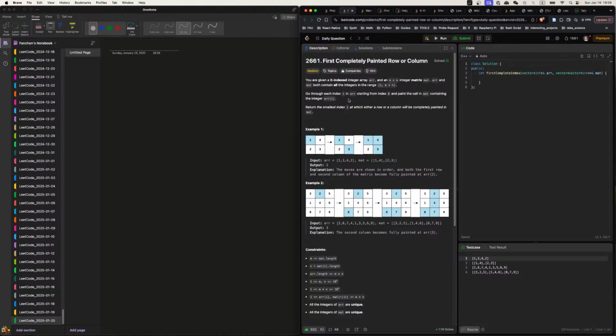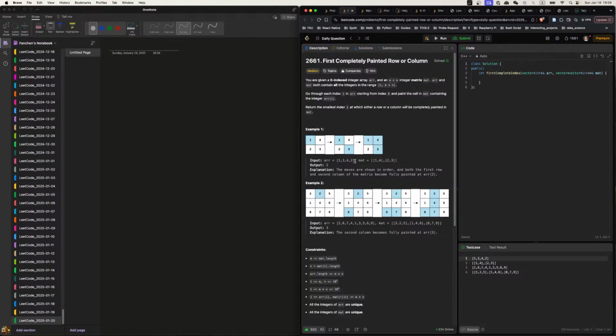We go through each index i in arr, starting from index 0, and paint the cell in mat containing the integer arr[i]. Return the smallest index i at which either a row or column will be completely painted in the matrix.